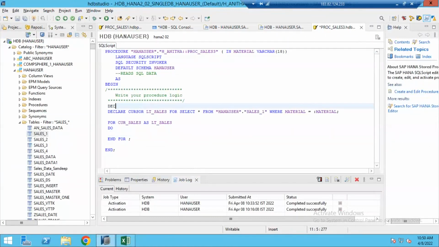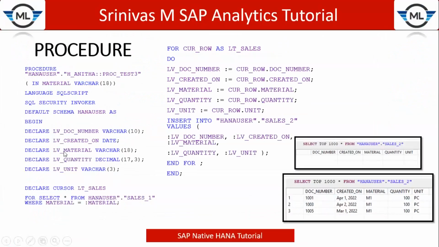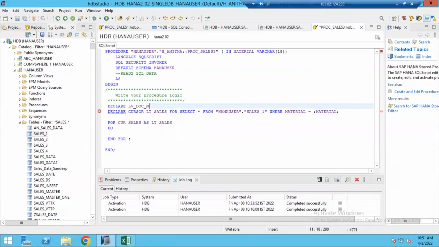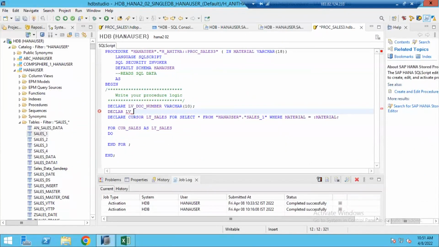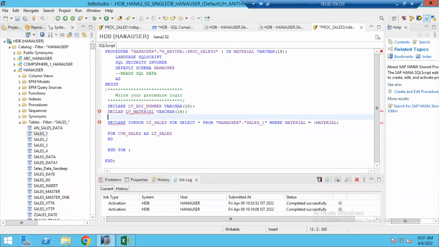Declare. The same way I declared here, I am going to declare three local variables. So declare lv_doc_number varchar of length 10, semicolon, declare lv_material varchar of 18, declare lv_customer varchar of 10.